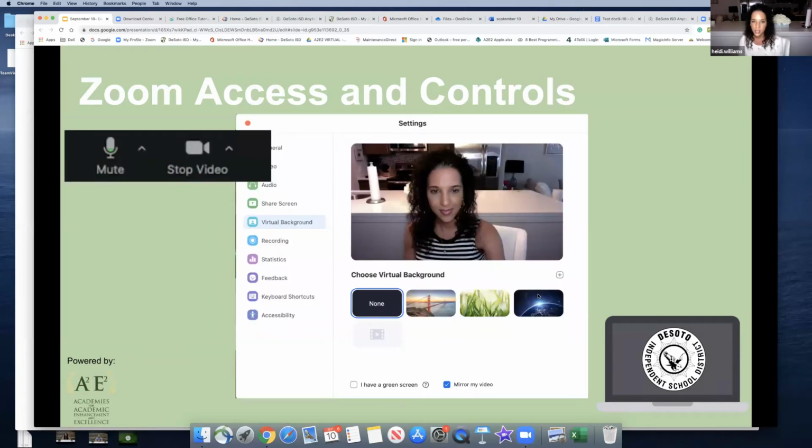When you click on that, it'll take you to a setting. I apologize for the picture of me, but I was just trying to do a screenshot quickly to show you how it works. There are a few backgrounds that are preset. You click on that. Or if you have a picture of something else that you wanted to add in there, downloaded off the internet, or it could be a picture of your child, you could hit this plus sign, upload that, click on it, and then when you close out of the settings, that would be what's in the background instead of my kitchen behind me.